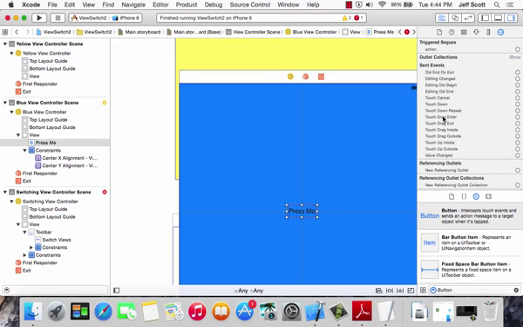Remember, that's the event that's associated with button clicking. It says drag from the touch-up event to the yellow view controller at the top of the scene. So do that. And we're going to do a similar action in the yellow one in just a second.